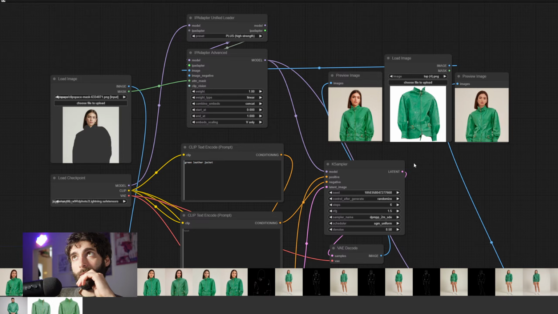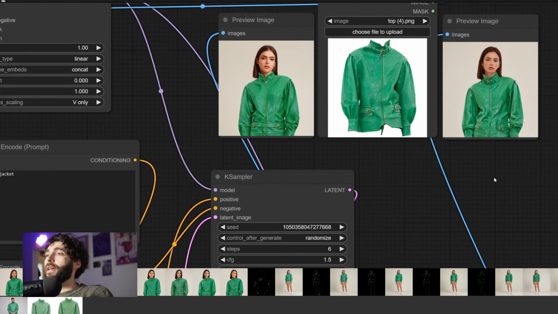One time I left the prompt field empty by mistake, and I realized that the adherence to the source image in the IP adapter was much better. But again, it might just be chance. Oh, belt buckle. Okay, thank you. Yeah, the buckle.